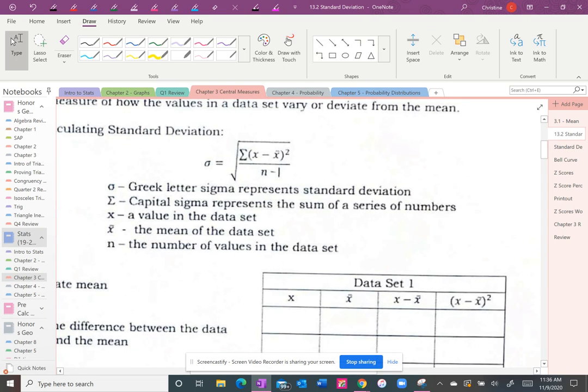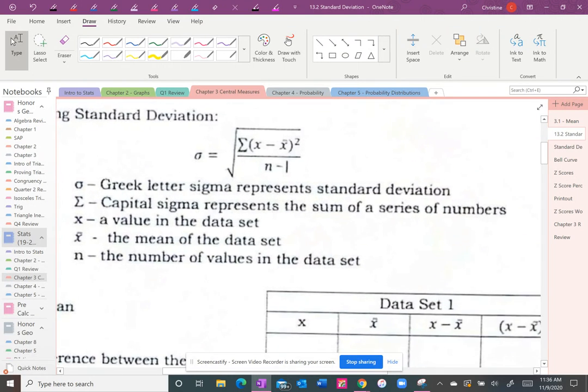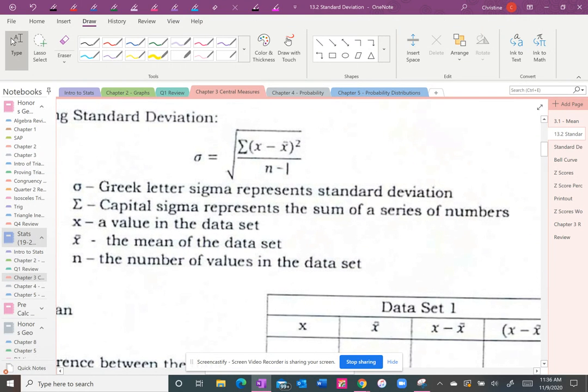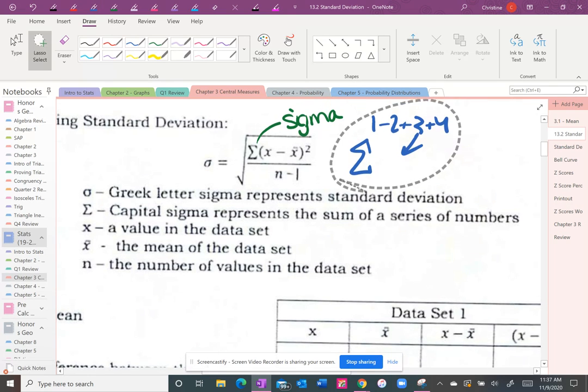But I just want to look at it so that we're understanding what all these symbols mean. Okay? So let's first talk about the big E. This big E is called a sigma. It is a Greek letter, and that is the capital version of a sigma. Sigma just means the sum. So if I said, hey, here's some numbers, 1, 2, 3, 4, what's the summation of the numbers? It would just be 1 plus 2 plus 3 plus 4, and that would be the answer. So anytime you see that, it just means add up everything that it's talking about.